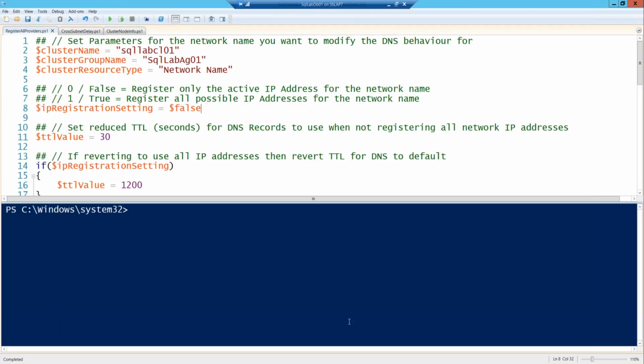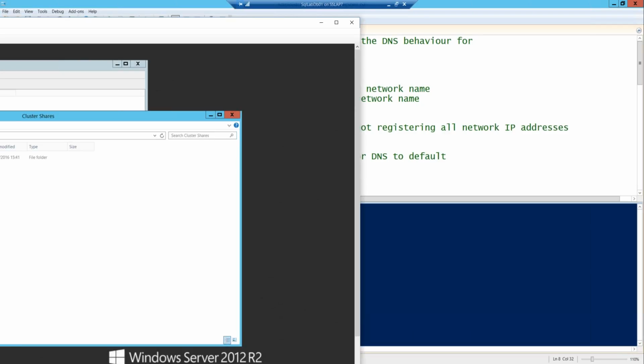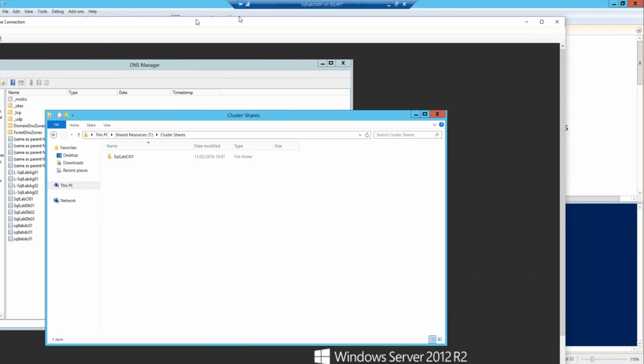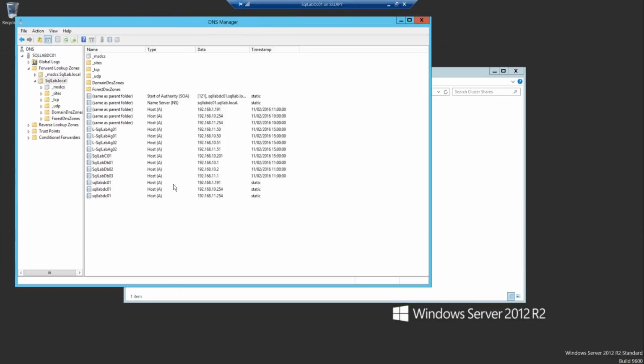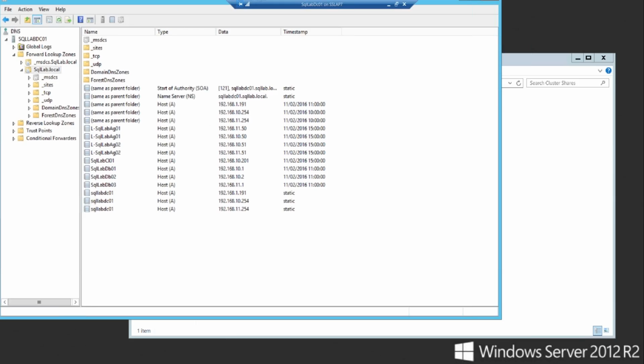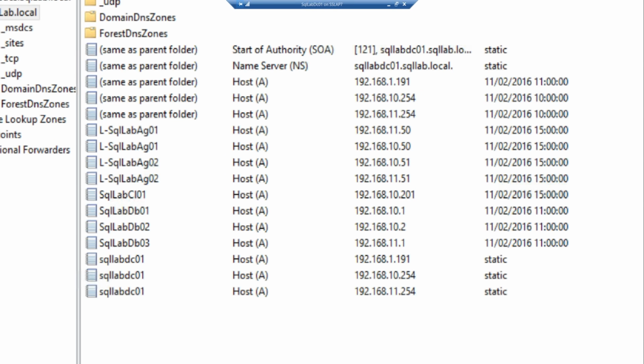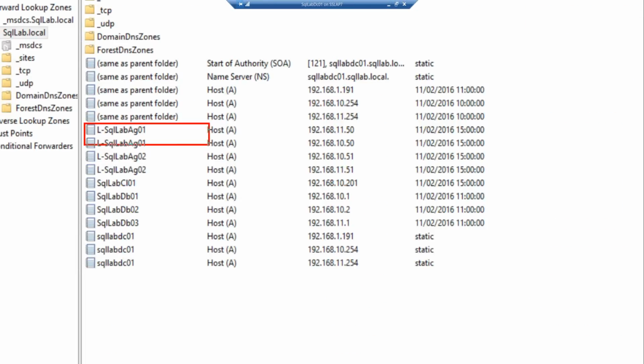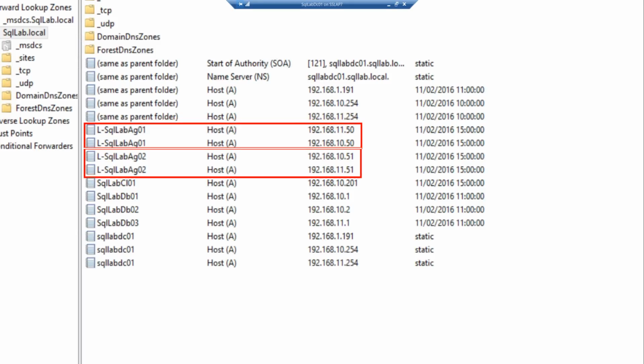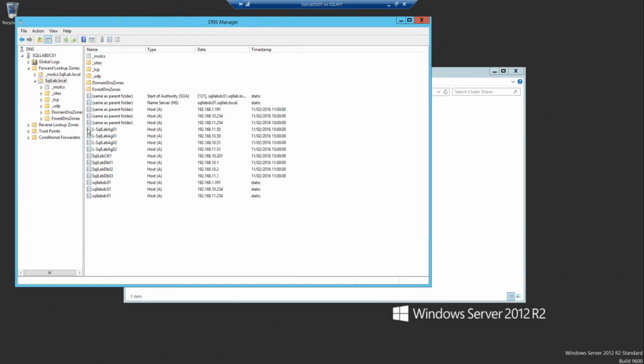Okay. Now, the configurations we want to look at, we saw we had 2 IP addresses. So what does that mean? Now, we saw one was online, we saw one that was offline. So if I just grab this VM, if I look here in DNS, what that means is I've got 2 listeners, one for each availability group. Now, as you can see here, my listener for AG1, I've got both IP addresses in DNS, and likewise for AG2, again, both IP addresses in DNS.